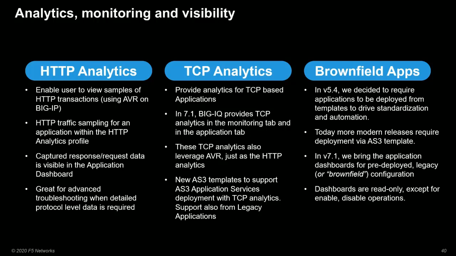And the last feature we want to emphasize is the support of Brownfield applications, where in one of our earlier versions, 5.4, F5 decided to require applications to be deployed from templates. We had that idea of using templates so you don't have to have that domain specific knowledge and can use standardization and automation, although in the early days automation was very often addressed by scripting. It did the job. But today we are using more and more AS3 templates in the deployment.